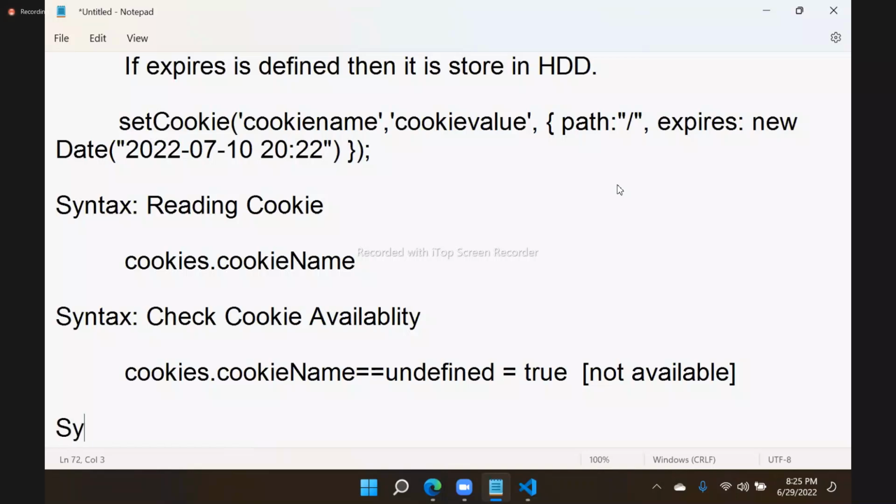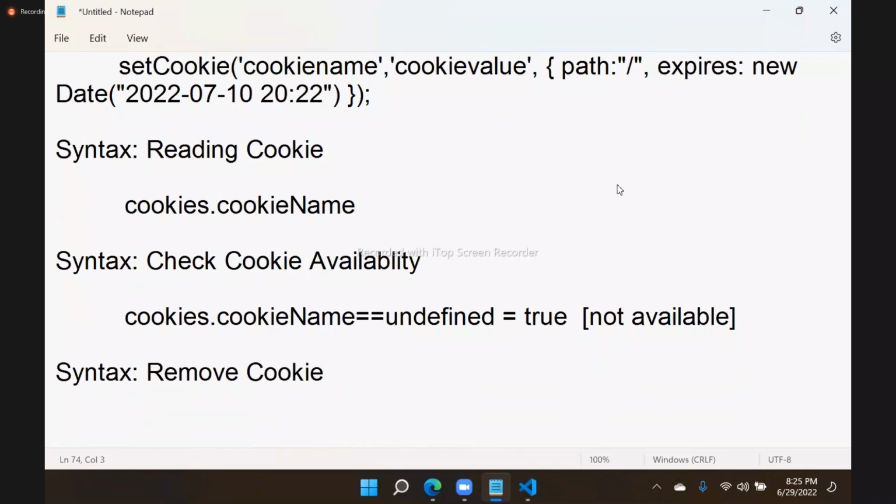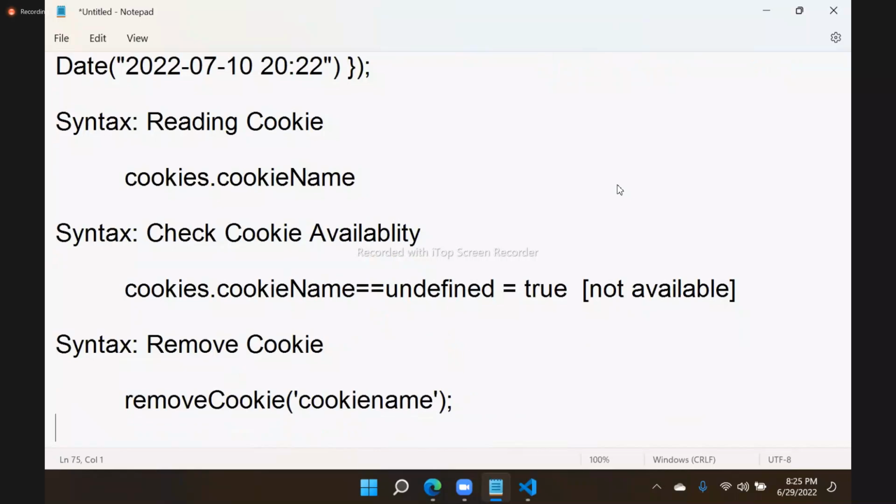Then how to remove a cookie? Finally, sign out. That means remove cookie. How do we remove the cookie? To remove the cookie, we have a remove cookie option. And here we just have to define the cookie name. Remove cookie is already configured. In configuration, we have three things. What are those? We have cookies, set cookie, and remove cookie, right? That is how we need to configure. These are all the points about cookies. How do we configure and use them?